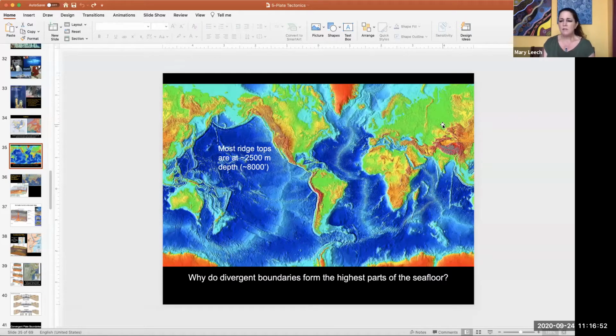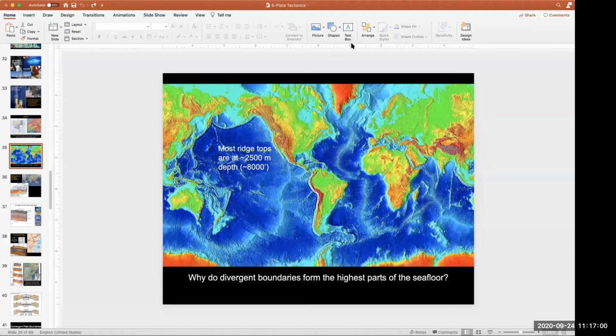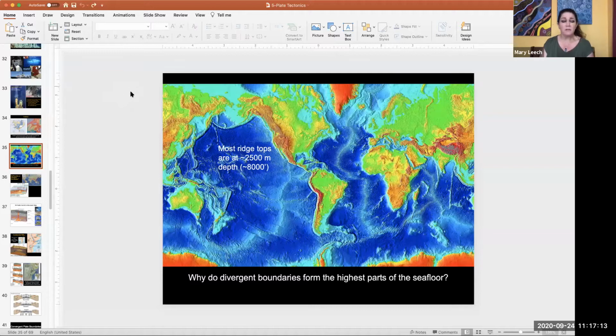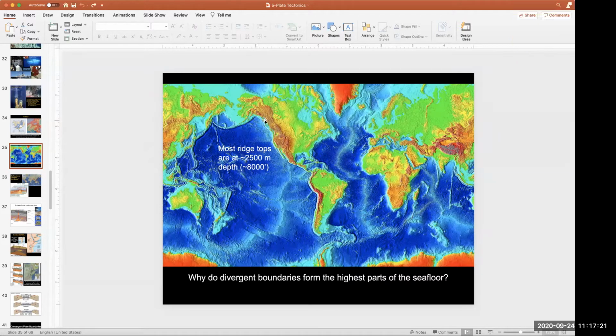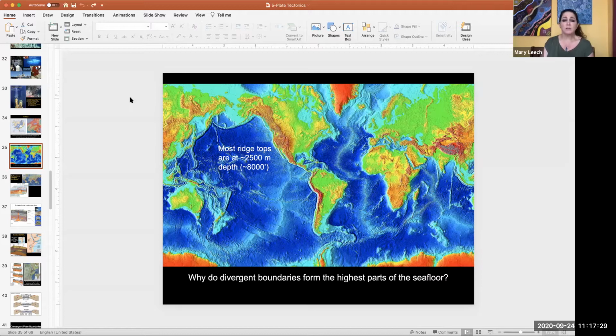Okay, so does anyone want to volunteer why the ridges are there? Is it because when the lava erupts, it kind of piles up on the outside and makes it higher? That's a good idea. That's probably part of it. There's another more significant factor though. When there's hot water, it makes the material less dense, so then it starts floating up. Yes, but instead of hot water, it's hot crust.